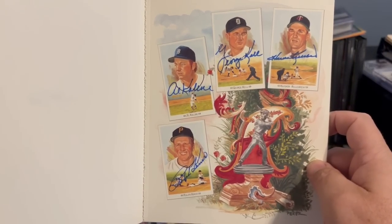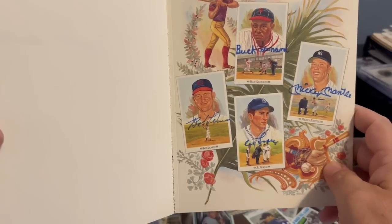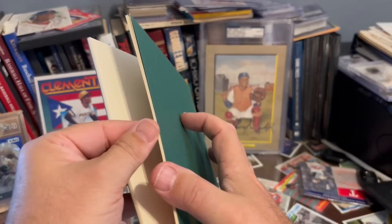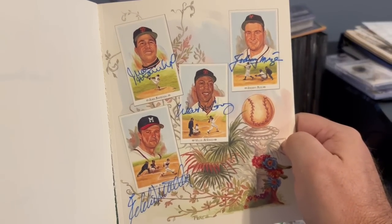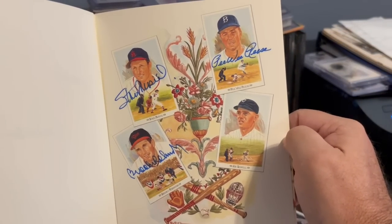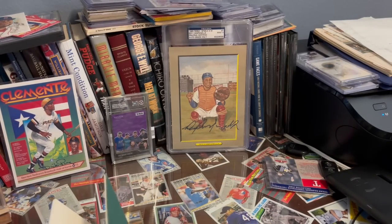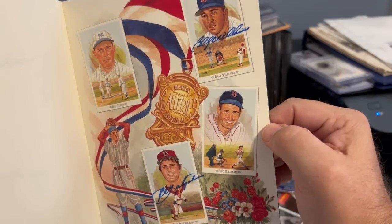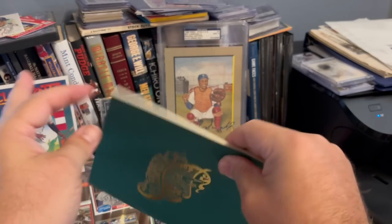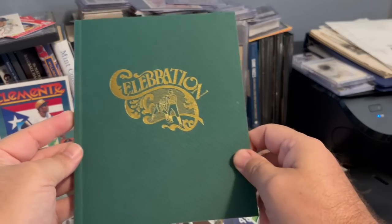I love it. Killebrew, Kell, Kaline, Kiner. These are things that to me are just so hard to value. I mean, how do you value something like this? This page is great because it's got Mantle, Al Lopez, Buck Leonard, Bob Lemon. To me, pieces like this are unique. I doubt there's another one like this. There's Eddie Mathews, McCovey, Marshall, and Mize. Stan Musial, Brooks Robinson, Pee Wee Reese. Slaughter, Snider, Spahn, and Stargell. Billy Williams, Carl Yastrzemski on the last page. So yeah, pieces like that are so special to me. I love that this stays closed 99.9% of the time. So it's protected, it just stays in a box, and I can preserve it.